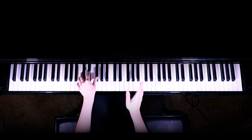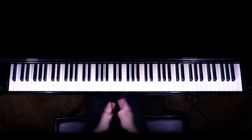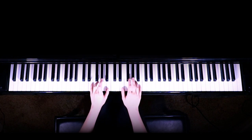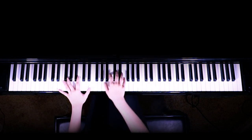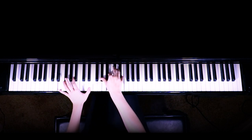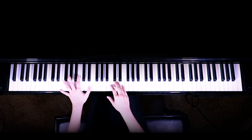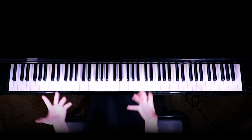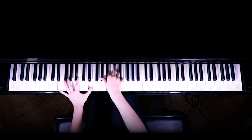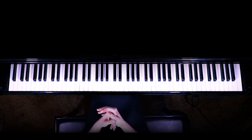Unresolved to the E yet, but we're going to get to that for the verse. All right, so to start off the verse we are going to start just by playing a few E chords. You can play them pretty much any variation you want — just octaves down here, just play the chords — but the way I usually like to play it is two octaves down here with my left hand and an inverted E right here, so E, B, and then G sharp.